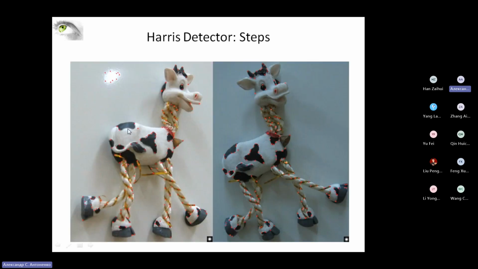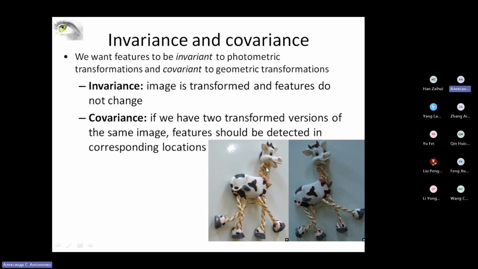And if we draw them on the picture, we can see that these points are not simply corners. It can be a cross of two things, it can be a corner like this, or it can be one edge meeting another edge. But these are good points to take as key points.